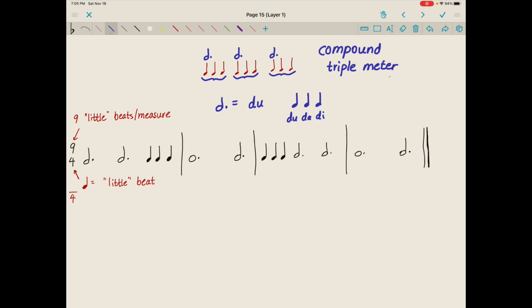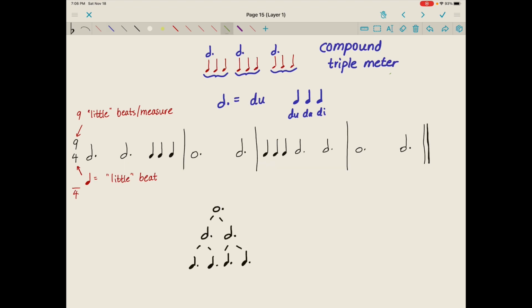Glancing at this example, I can see that a lot of the note values are indeed either quarter notes or dotted half notes. I also have some dotted whole notes. What am I going to do with those? Well, I'm going to refer to my dotted note value pyramid. My dotted half note is my 1 beat note, so therefore I can know that my dotted whole note will be my 2 beat notes. So I will just say do, oo for each of these dotted whole notes.